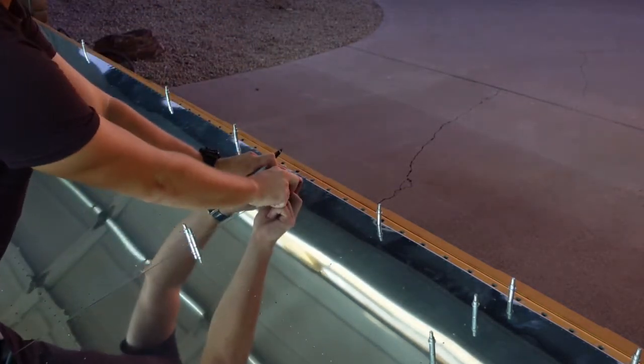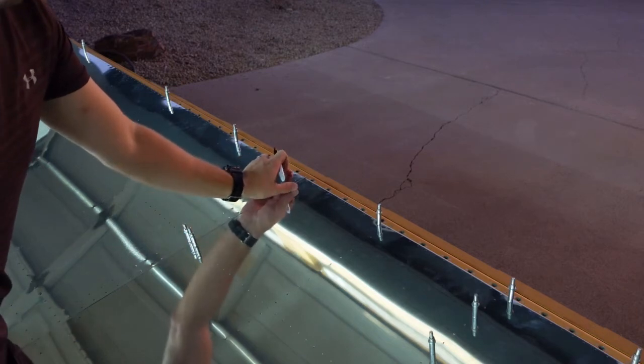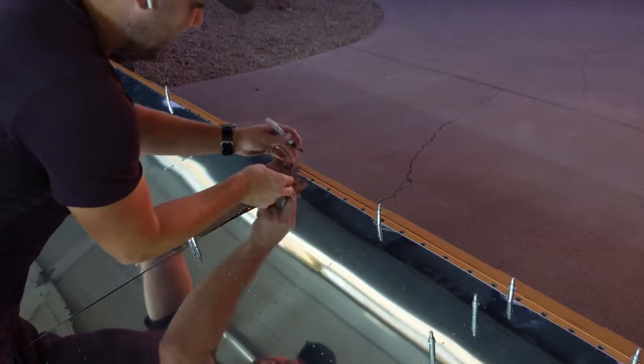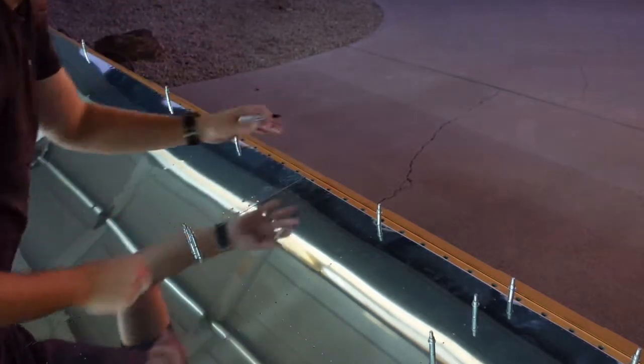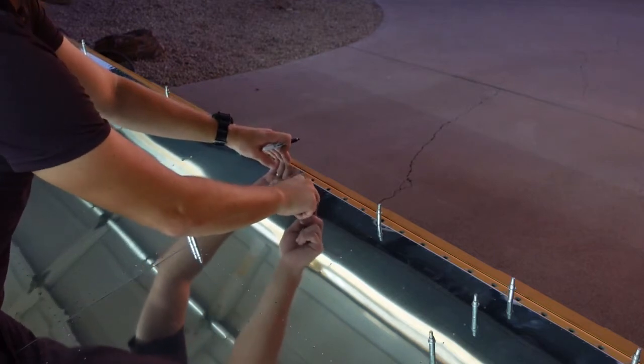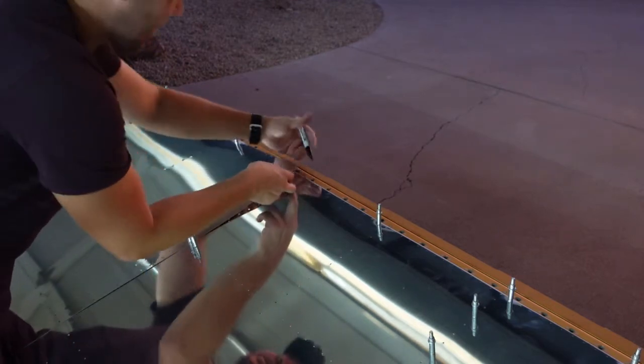Now I have an easy mark of how far I have to go with that scarf joint where I sand the material down on the inside. And I'm also marking where I'm going to sand. So if you notice, outboard wing skin is on top, so the inboard top skin gets sanded down here in a triangle.